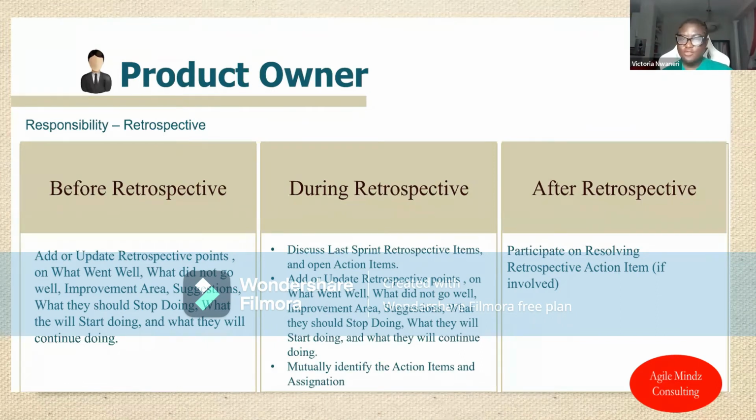And then, of course, during the retrospective meeting, they'll be there to discuss those feedbacks, and also listen to other feedback that the team is bringing up. And if there's any improvement that they need to start doing, they can also take on some action items on what they can do to help facilitate the team to be successful or productive.